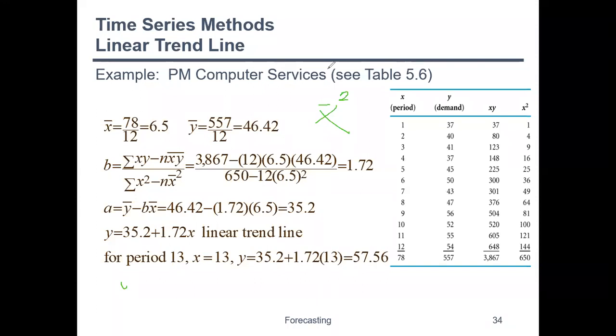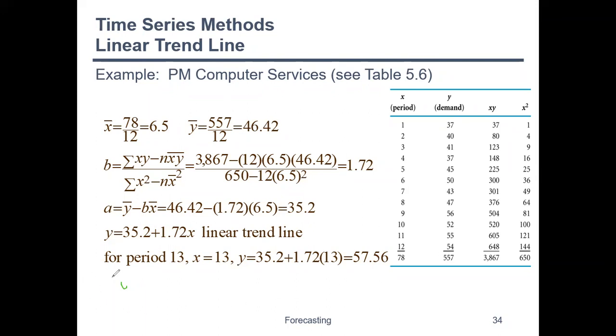Please, you said if we want to go to period 13, then we have to add a figure to the 54, and I couldn't get the figure you were talking about. Please, see, there's no period 13 here. But looking at this data, we've been able to predict. We have a trend line that can tell us what the y for 13 will be, what the y for 14 will be, what the y for 15 will be. So let's assume we want to find a value in period 13.